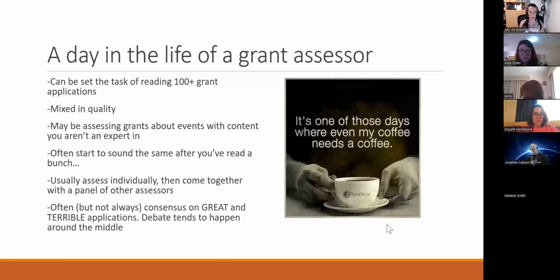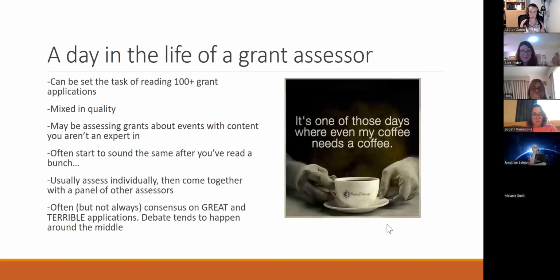The grants that you assess as a grant assessor in any sort of grant round generally are quite mixed in quality. And you might be asked to assess grants about events that are about a topic that you yourself don't know a lot about. My background is in environmental science. I love landscapes and landscape processes, how rocks and animals and plants interact to create landscapes and functionality. But in assessing the National Science Week grants, I was also assessing events about health science and about physics, which are things that I don't know a great deal about. And that's pretty normal for grant assessors. We'll come back to that in a minute.